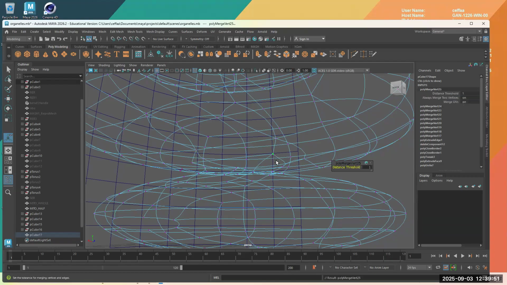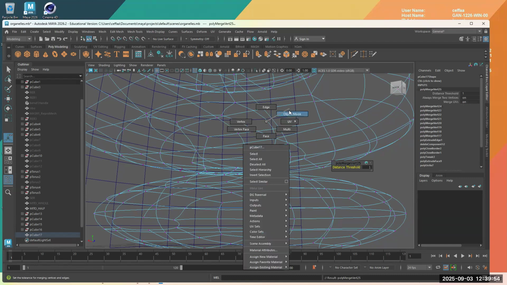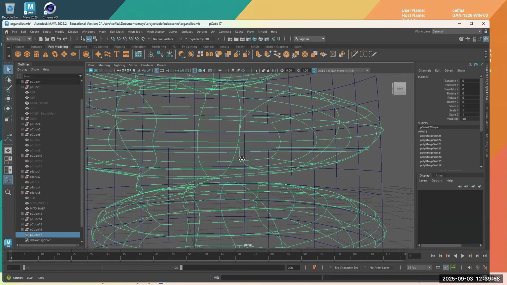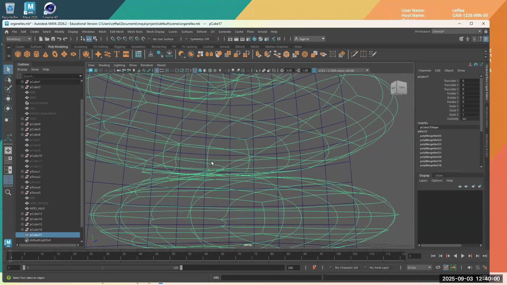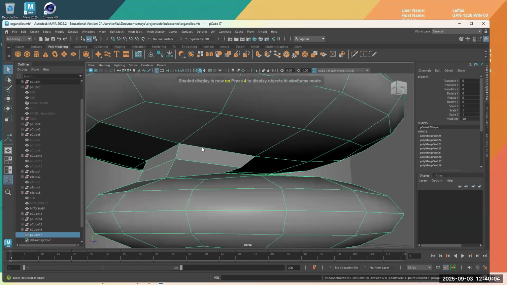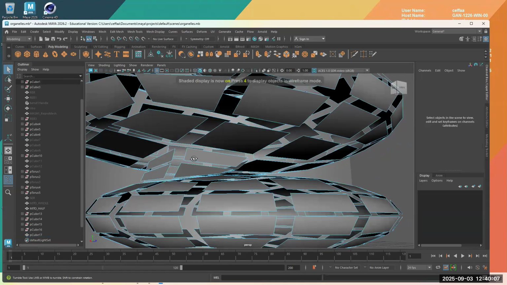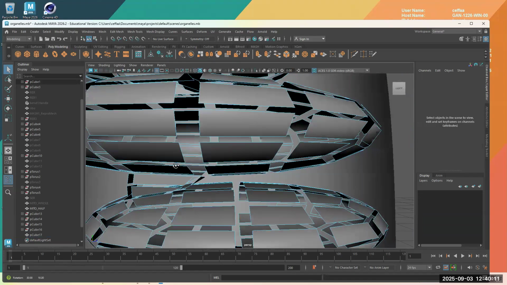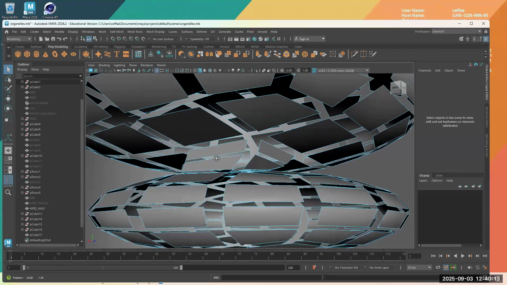I don't know why it's not. So there might be either a face or something in there that is not quite cooperating. Maybe there's a duplicate face or something in there.